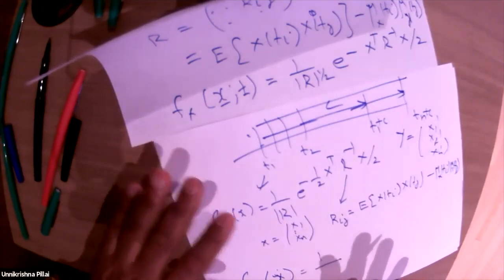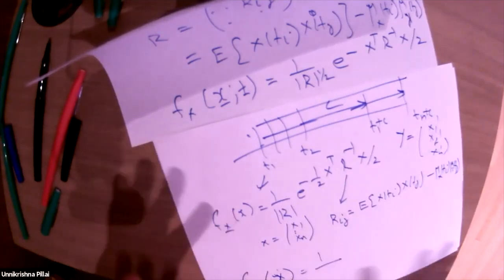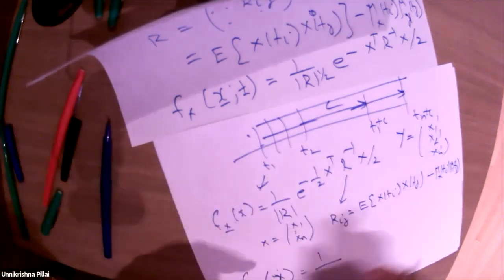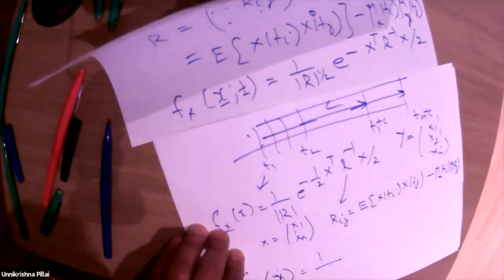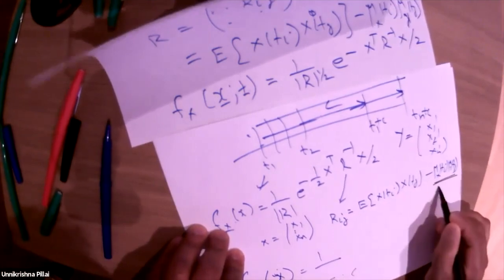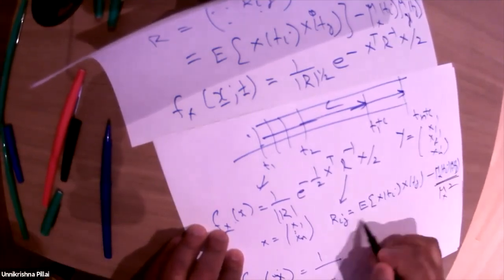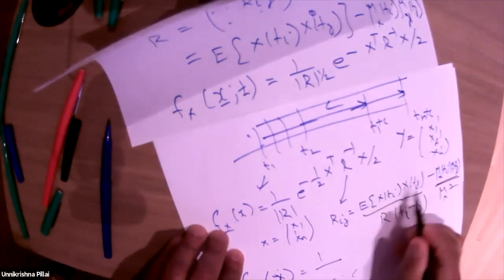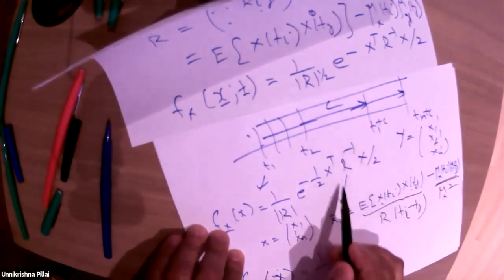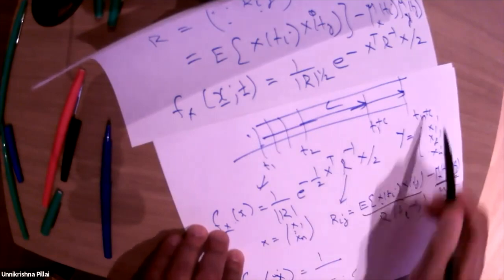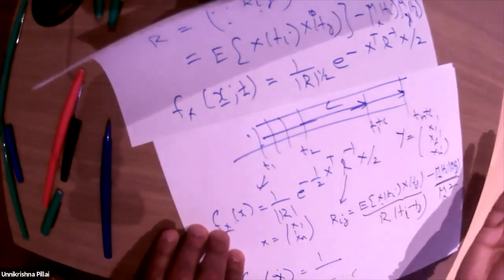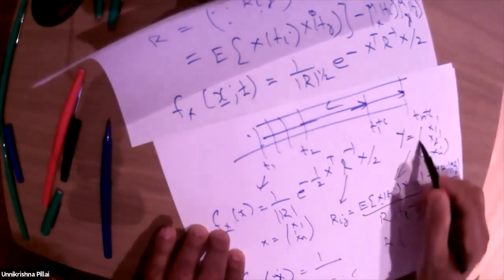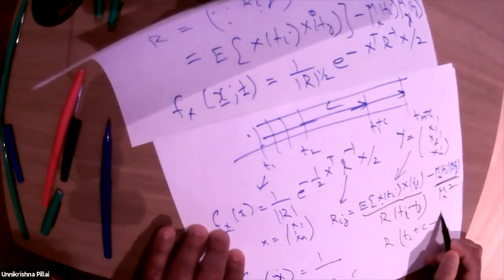But for wide sense stationarity, what do we have? Mean is a constant, and autocorrelation only depends on t1 minus t2, right? So you notice this. If the process is wide sense stationary, then this is constant. This will be just mu x squared, constant. And this quantity will be only depending on r of ti minus tj. So look at here. You have ti minus tj. Here you will have ti plus c minus tj plus c. So corresponding to this also, for the y, it will be r of ti plus c minus tj plus c.